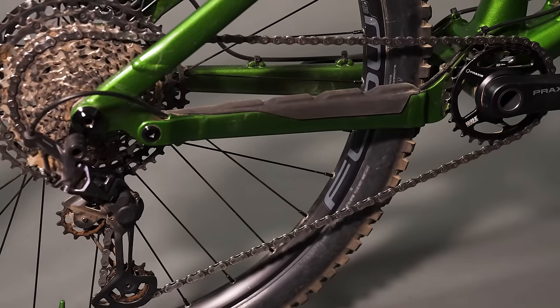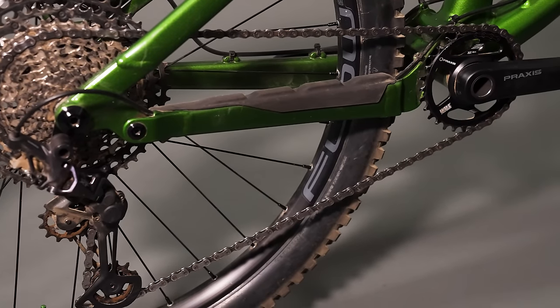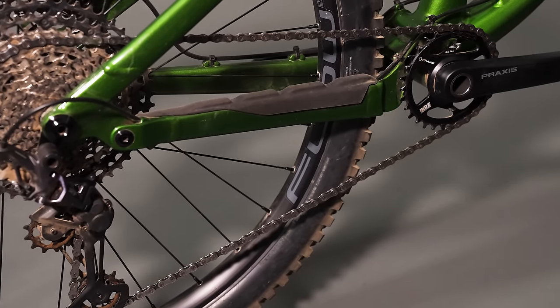There's no chain guide on this bike, which is fine — some of the other bikes don't have them either. But it really comes down to how well the chain ring holds the chain with the clutch and all that stuff. We did drop the chain a few times — I've lost the chain two or three times, and Matt lost it once as well. So that's worth mentioning.